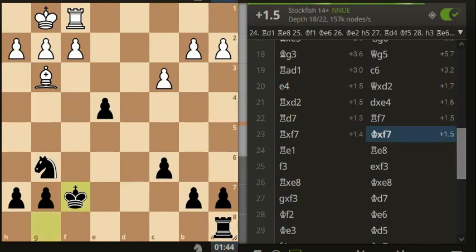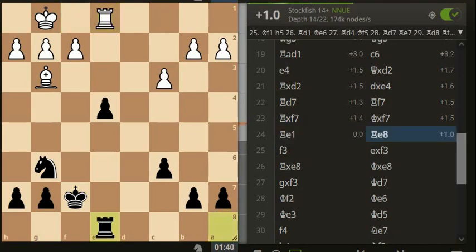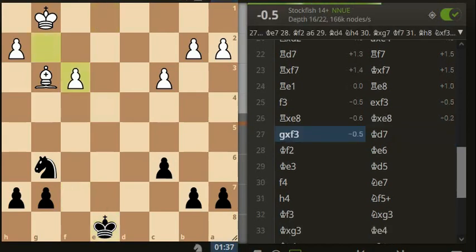So capture, they're still winning, it's plus 1. And now it's a draw. We're just looking to exchange off if we can, to try and improve the position. So from this point, it felt like it was a little bit more equal. Okay.